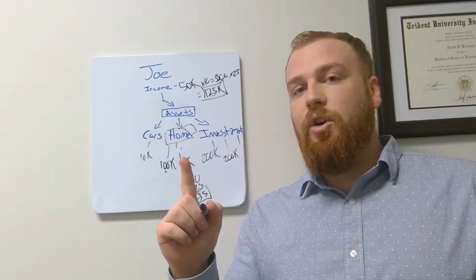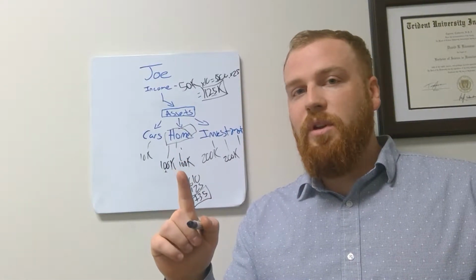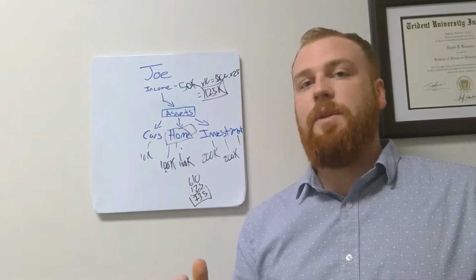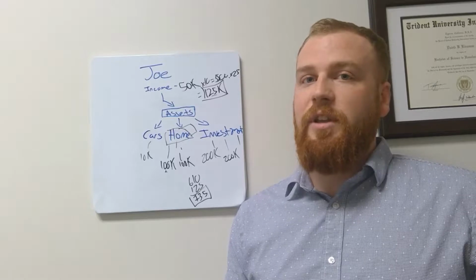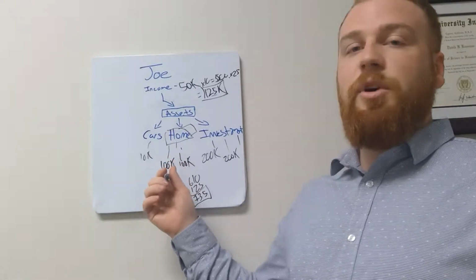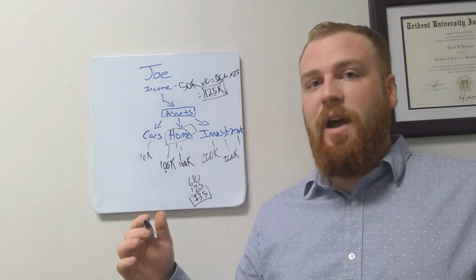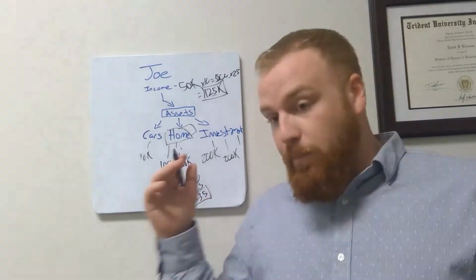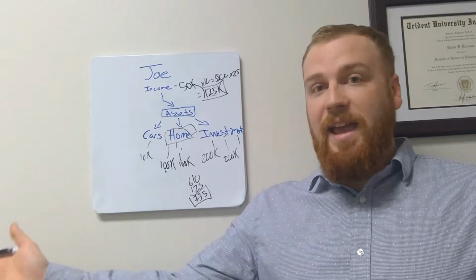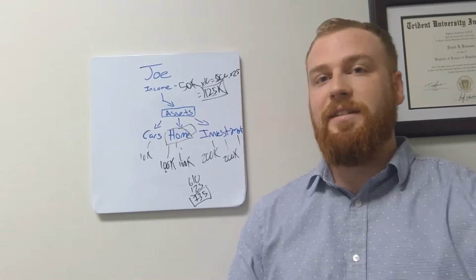Now when we look at the house, one of our rules in the house, if you are a single family home, they can't take your home. The laws in Missouri says you can't be abandoned or kicked out of your home to pay off debts like this. But they can go after the equity. And that's real. So that's why we put the equity up there. Because that number they can go after. They can say, hey, you have to get the money back out of it and pay us off. Second home. By law, if they have more than one home, they can make you sell that house to pay off those debts. Real life stuff.